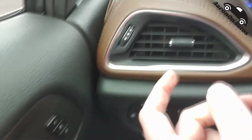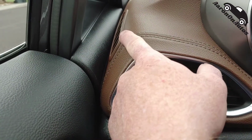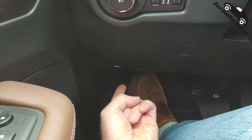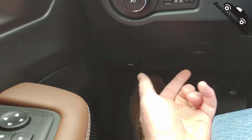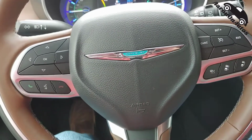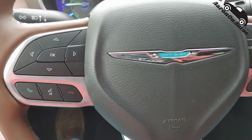So there you go. Up here you got a vent. You can see you can turn it on and off right there, and you have a defrost vent hiding over there. So nicely done venting. I like the way it feels in this van. Down right here you have a hood latch release. You have a dead pedal, which is missing in a lot of vehicles these days. And then that's about it. Steering wheel adjustments right here. Going to the steering wheel, which is not quite straight, but close enough.